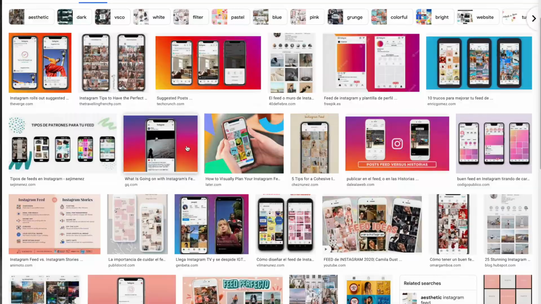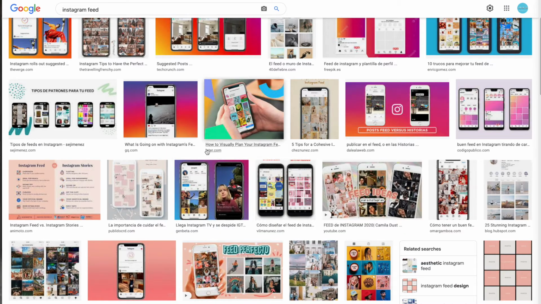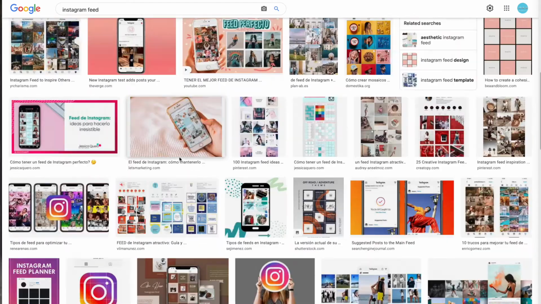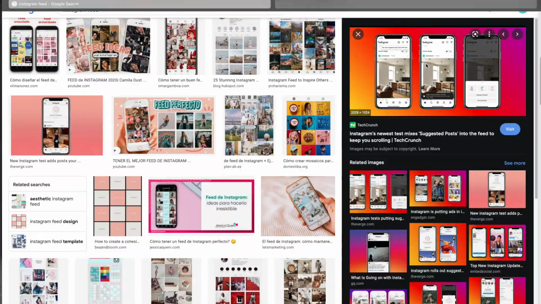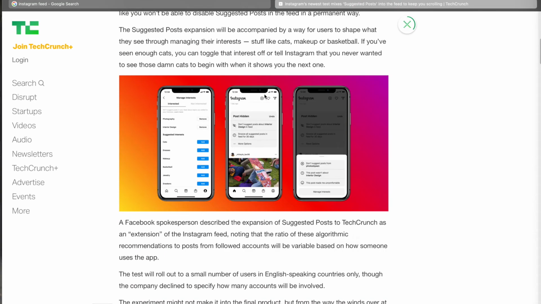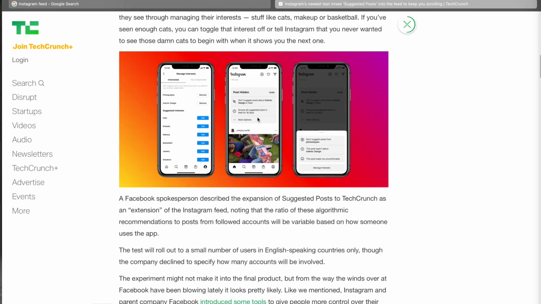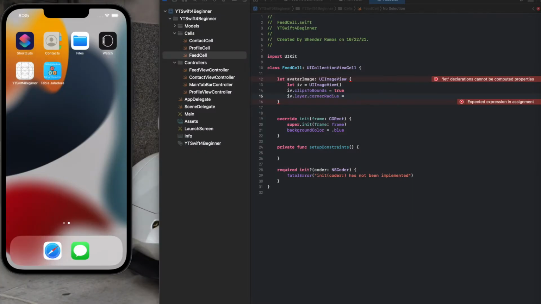Okay. Let me see if I see one feed that I like. This is one. Okay. That doesn't look too cute. Okay, so yeah, let's do that. So basically, let's do 30.